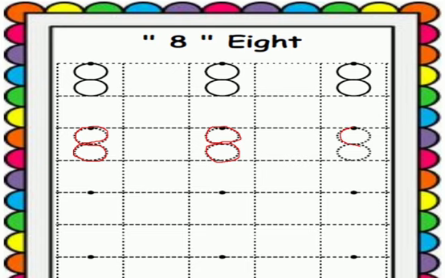A right curve, left curve, right curve, and then a left curve. Number 8. Kids, you know how to write capital letter S. From the dot, write down capital letter S. Then move upwards and join it back. Number 8. S for sun. Move back, move upwards and then join it back. This is number 8. A right curve, left curve and join back. Number 8.